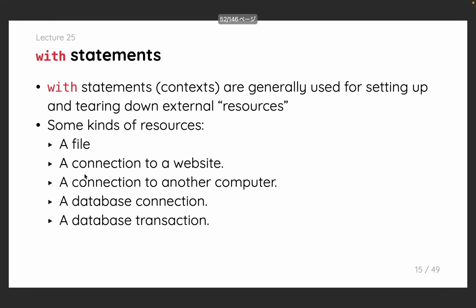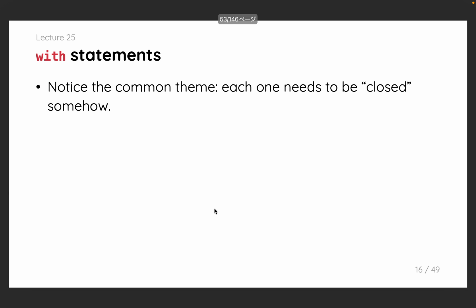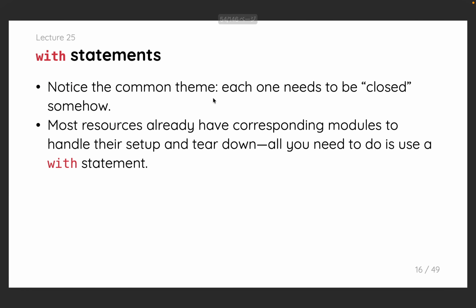The common thing with all of these is that they have to be closed, which is why we can use with for them. Most resources already know what to do, or in other words, they have their own equivalent to the close for files. So all you need to do with them is use with when you are using them.